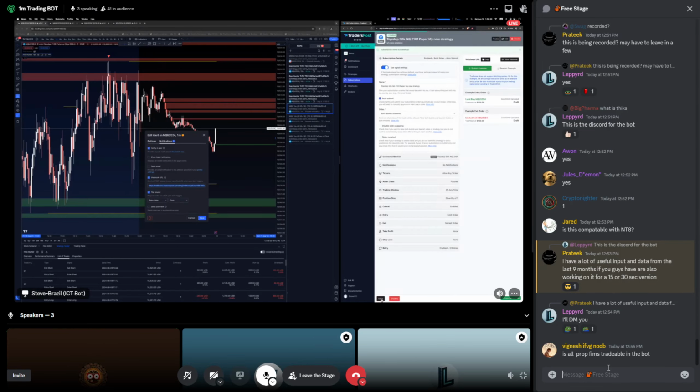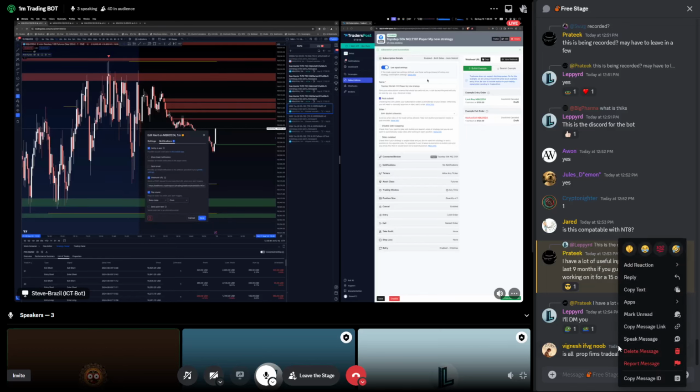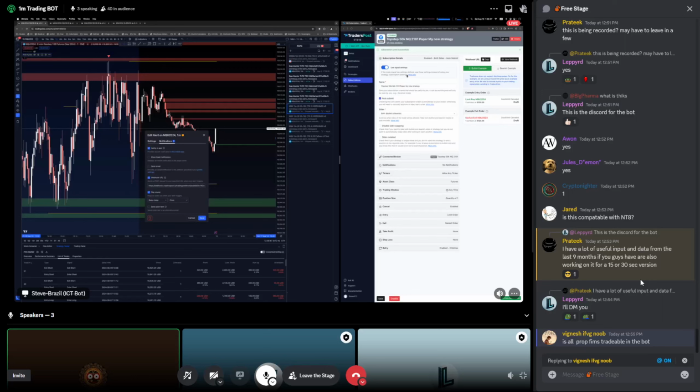And then save. Now you get your webhook right here. You can get it from here, or you can go to webhooks and also get it there. I'll show you where that is. And then you come over here and you put that in here. And now when this webhook fires from this alert, it's going to come here. It's going to trigger this subscription, which is connected to that strategy, which is connected to such and such broker.